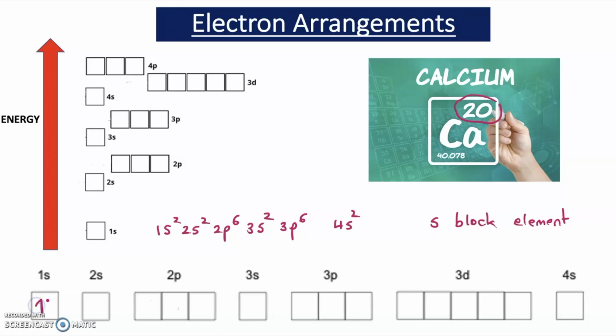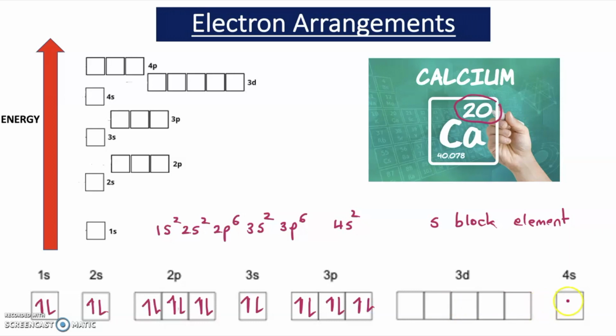So now let's put the electrons in the orbitals so they fill singly before pairing. So it'd be 1s2, 2s2. Then I put the 2p electrons in singly and pair them up. Then I put in the 3s electrons. I put them in singly before pairing. Then I put in the 3p electrons singly and pair them up.